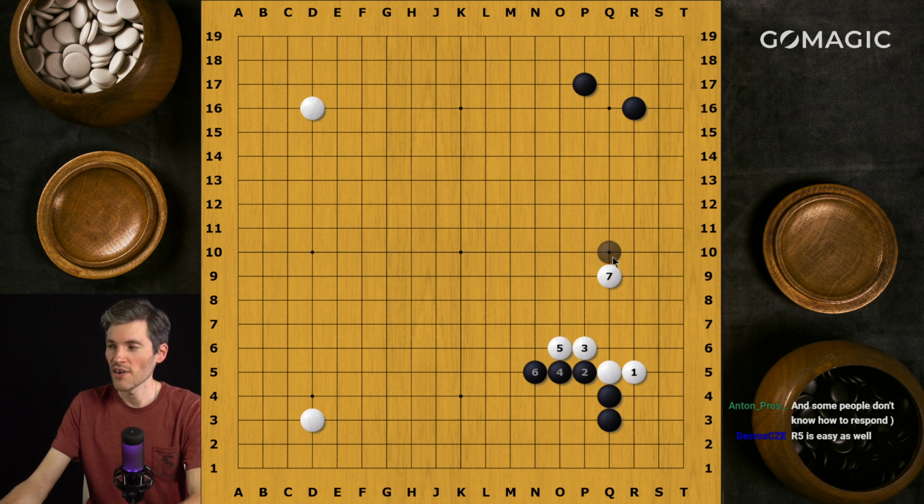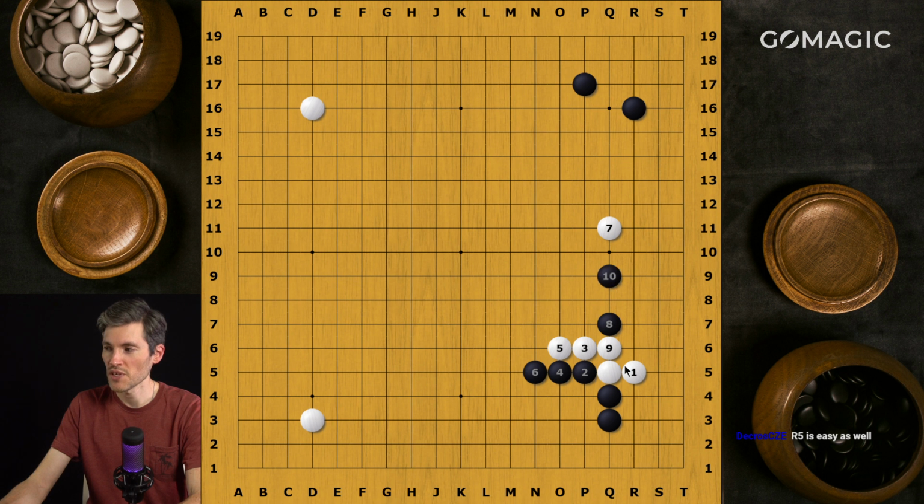I would love to play a longer extension, but I'm afraid that because there's a weakness right here, it means that there's a peep. Black can always think of playing this peep in the future. So if we go too far, if we play something like this, Black can always do some sort of peep and disconnect. It's a bit dangerous.